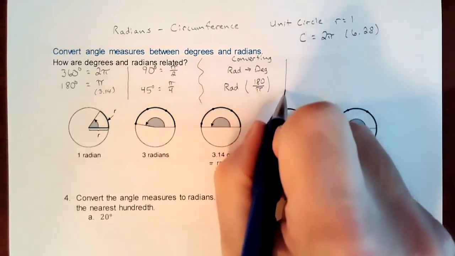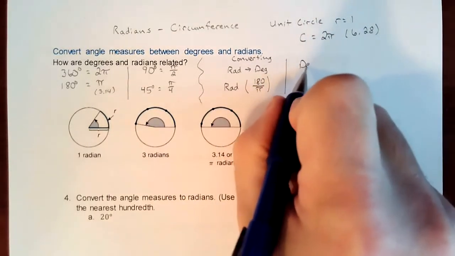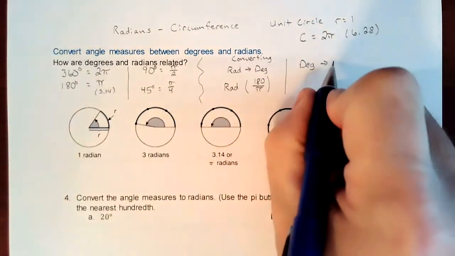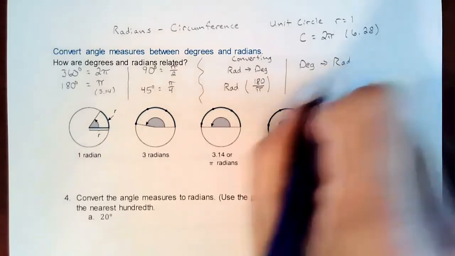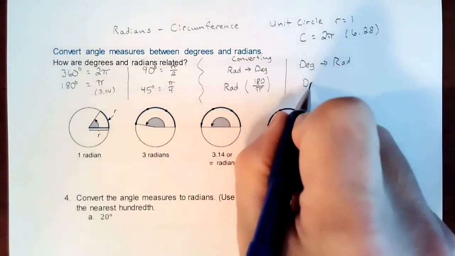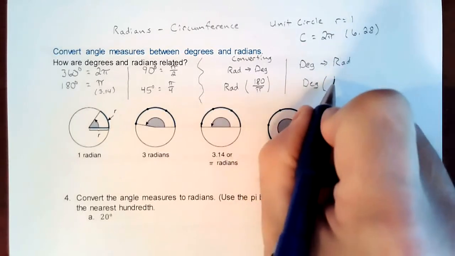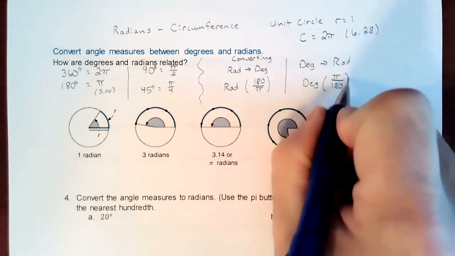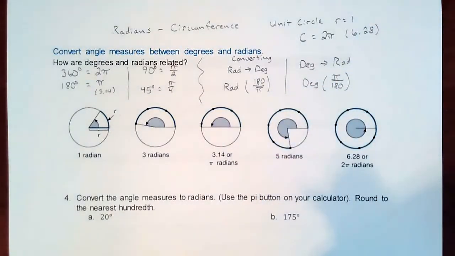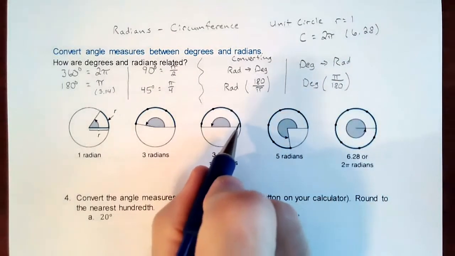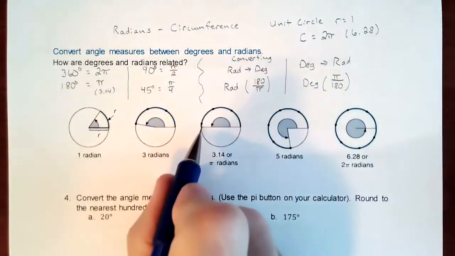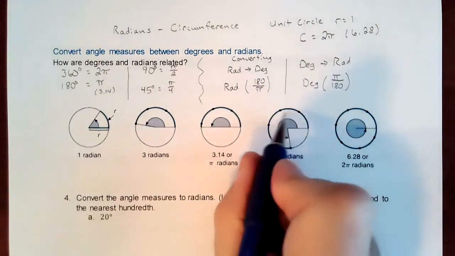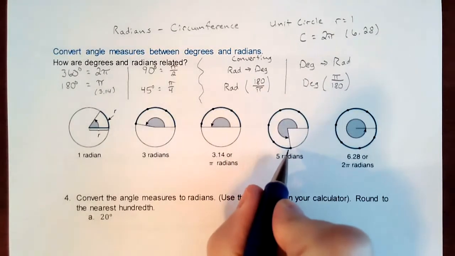So if you're going the other direction, from degrees to radians, you're doing exactly the opposite. You have a degree value, which means you want to multiply in a radian and divide out an equivalent degree. Okay, so halfway around is pi. That's why it's exactly 3.14 radii stacked together. If you were to go further, 5 radians would take you that far.